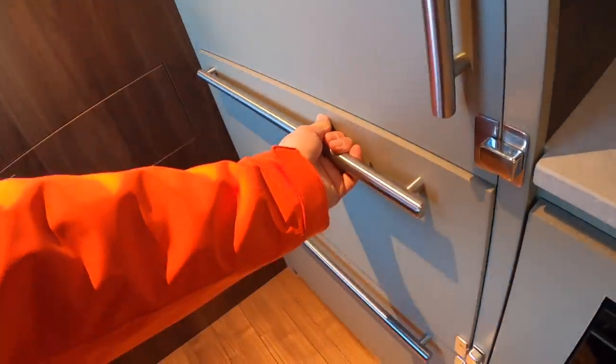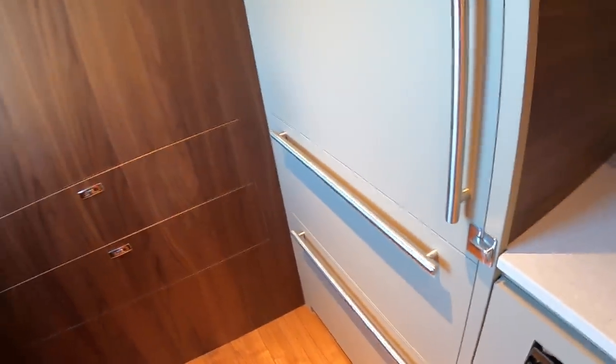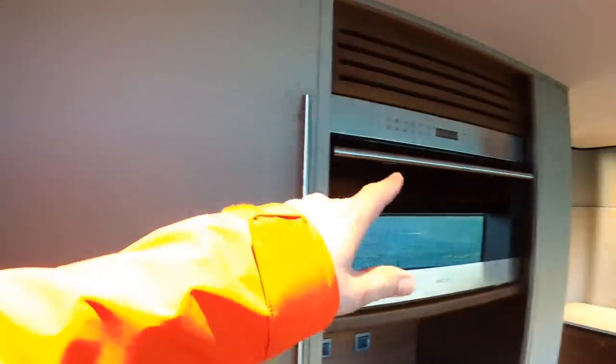And of course, these securing fellows, when you're at sea, you can lock those off and make sure they don't slide open. Obviously in harbour you would have those open the whole time. On this side then, just more massive storage areas. And then there's a microwave on this one up here as well.